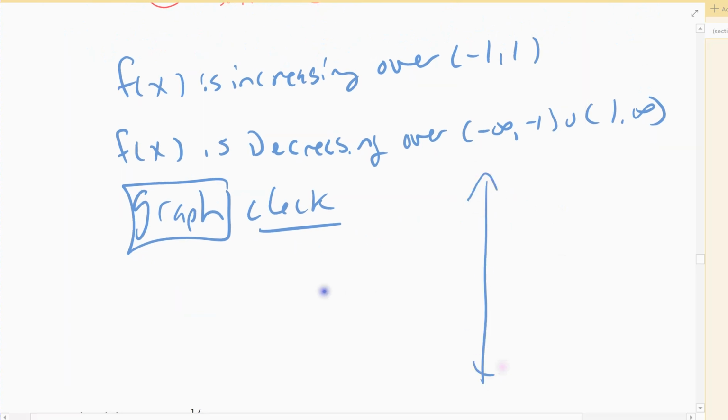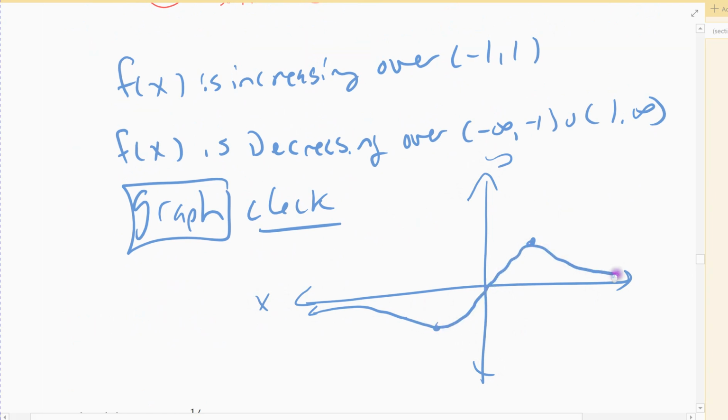Alright, so I'm going to just simply graph it here. It came down, crossed, and so it has this shape, so it comes down, up, down, up. Alright, this was the 0.61 if I round to two decimal places. This is the negative 1, negative 0.61. This is a minimum. This is a maximum.